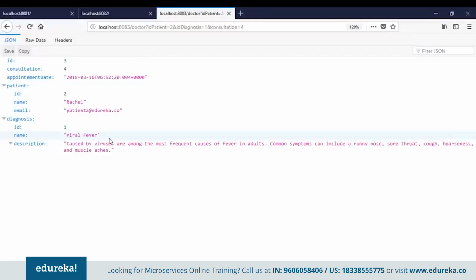Basically, this particular microservice is a consumer of the other two services. You can even think of it as an e-commerce application. I know it's not of that level, but consider it something like customers, products, and orders. This patient microservice will become the order microservice, and the other two will become customer and products. So this order microservice will be a consumer of the product and customers. Similarly, in this example, we have patient microservice and diagnosis microservice, and we also have a doctor microservice, which is actually a consumer of the other two services.